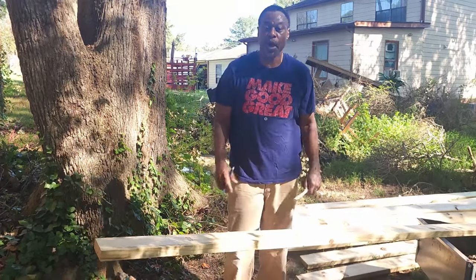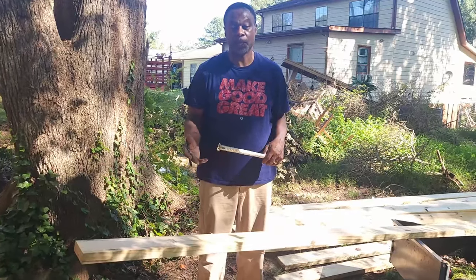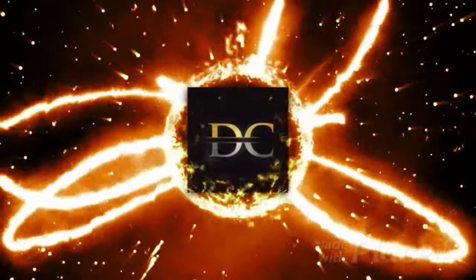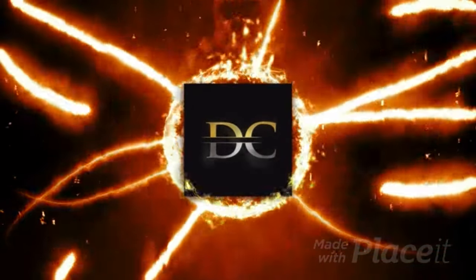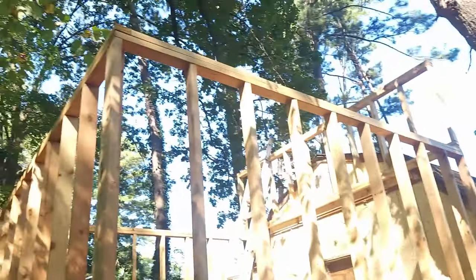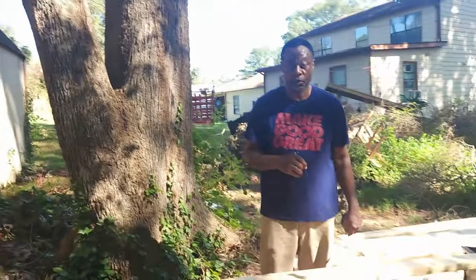Today I'm going to show you how to cut a bird's mouth if you don't know how to use a framing square or a speed square. On this one we have a roof that we don't really know the pitch of, so we're going to cut the bird's mouth even if you don't know the pitch. So I'm going to show you how.